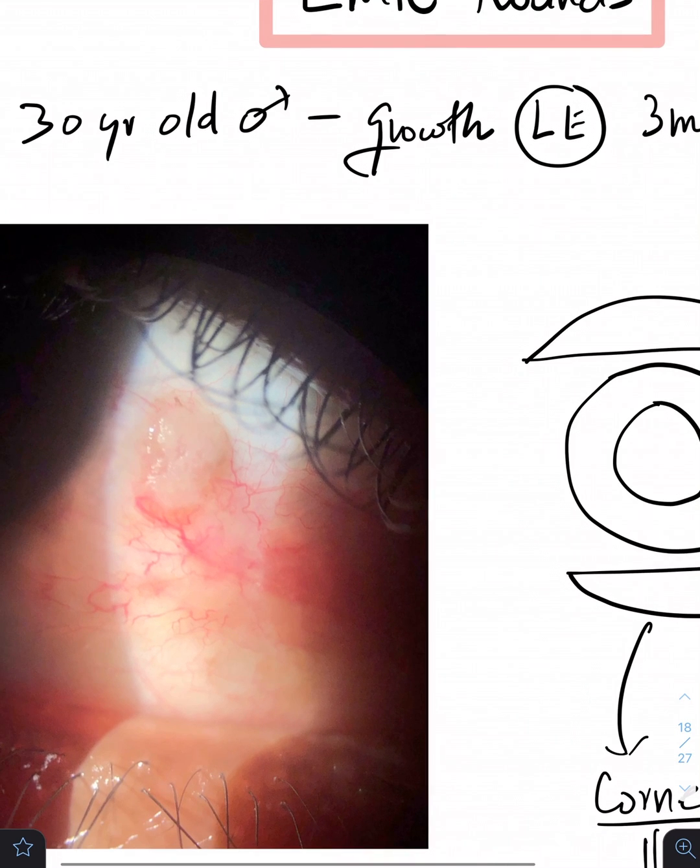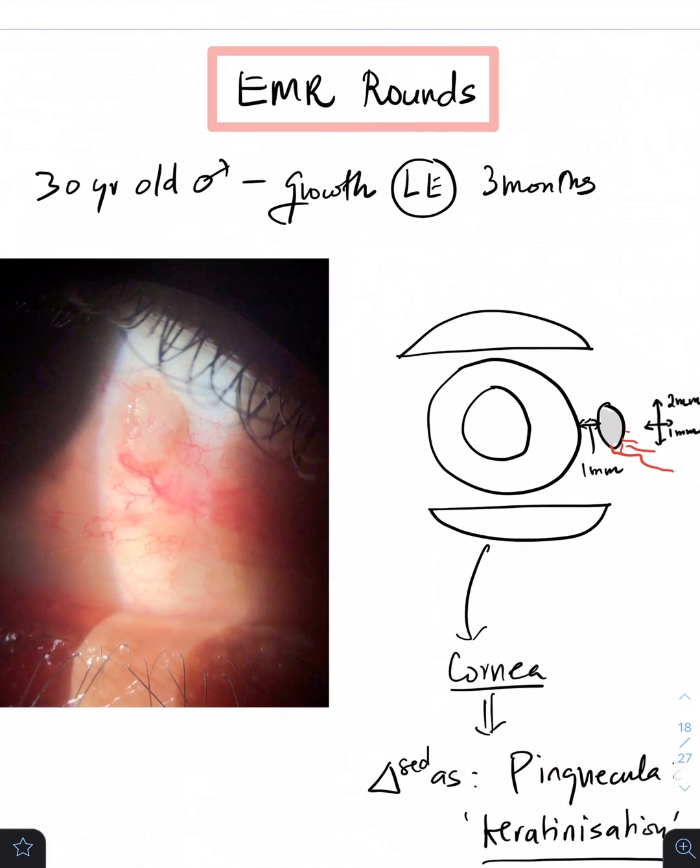The surface of the lesion was kind of gritty. It was not a very smooth surface, it didn't look regular, but there was more of an irregularity noted, more of a gritty or irregular shine was seen on the surface of the lesion. So I was a bit concerned.